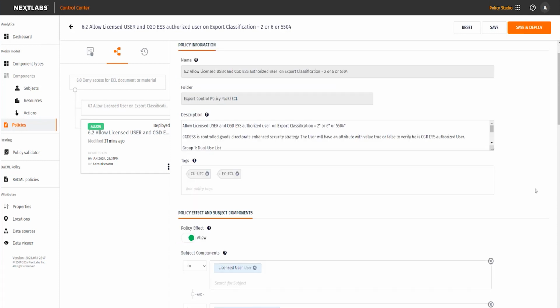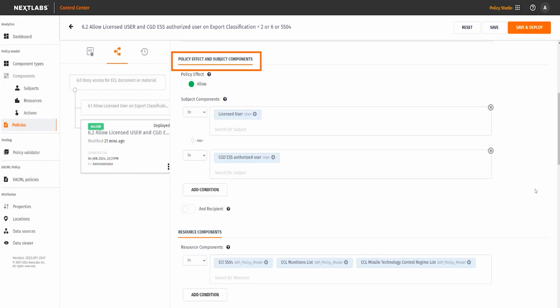In my subject component, we have licensed user and CGDESS authorized user. We have our resource component, ECL 5504, ECL munition list, ECL missile technology control regime list. One thing I want to highlight in our subject component is that the user must satisfy both licensed user and CGDESS authorized user to be able to access these resources.